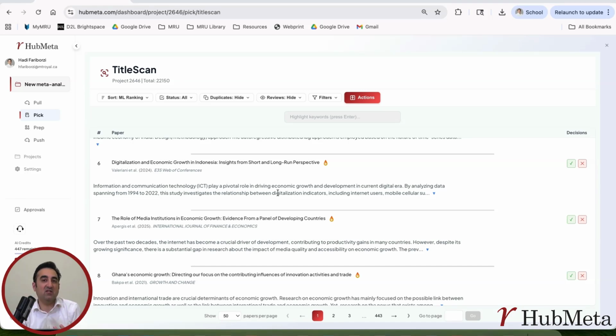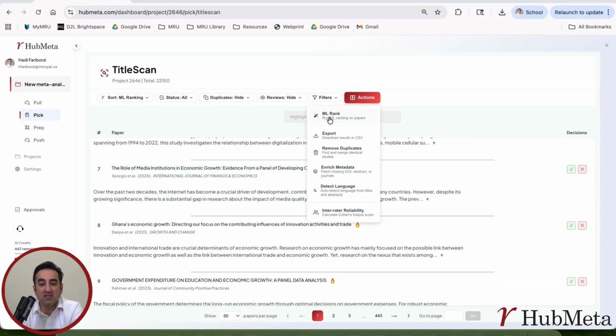So the idea here was, instead of going through all the 20,000 articles that I have, go through 5,000 of them, and when you keep doing the ML rank, every time the more relevant ones come up. So what ends up being at the bottom of the pool would be all the irrelevant ones.